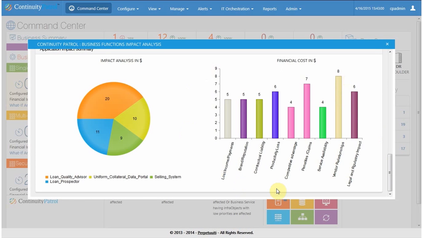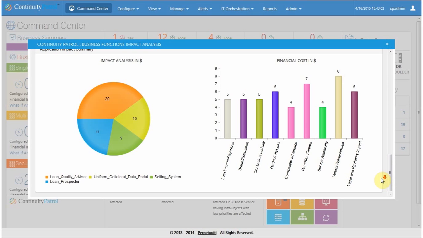Why is financial impact summary important to be highlighted? The biggest challenge for a CIO today is to justify the cost in front of the business. IT always gets low priority when it comes to budget allocation, as there is no method to quantify the loss due to impact because of IT disruptions that happened throughout the year.